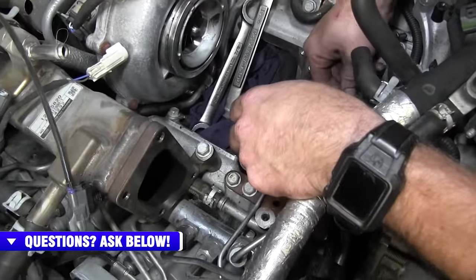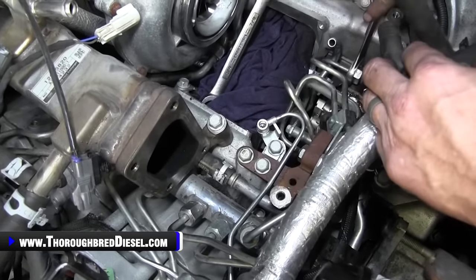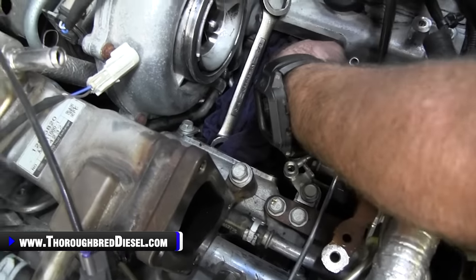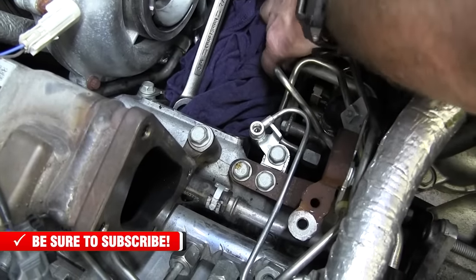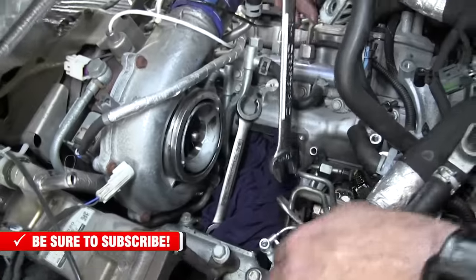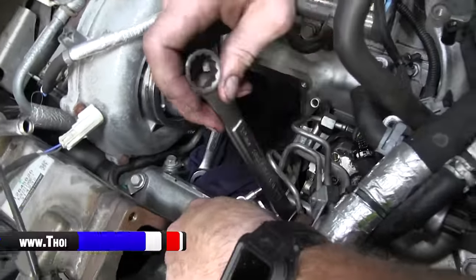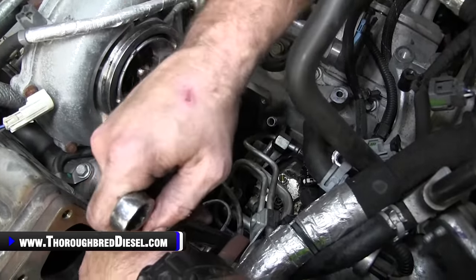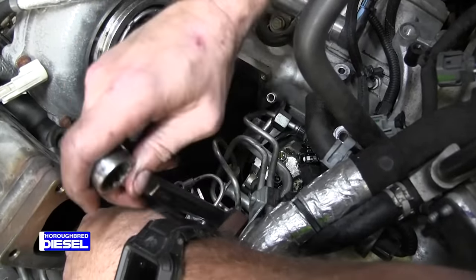Now, just to say a little bit about it, make sure that you've got a rag down inside the intake after that's been exposed, the wire bridge is out of it. So now we're going to loosen up these two 19 metric bolts on the back of the pump. And here's the reason we're going to loosen our dosing line slightly, so that lets you get to that. And that one's just going to be a little bit at a time.